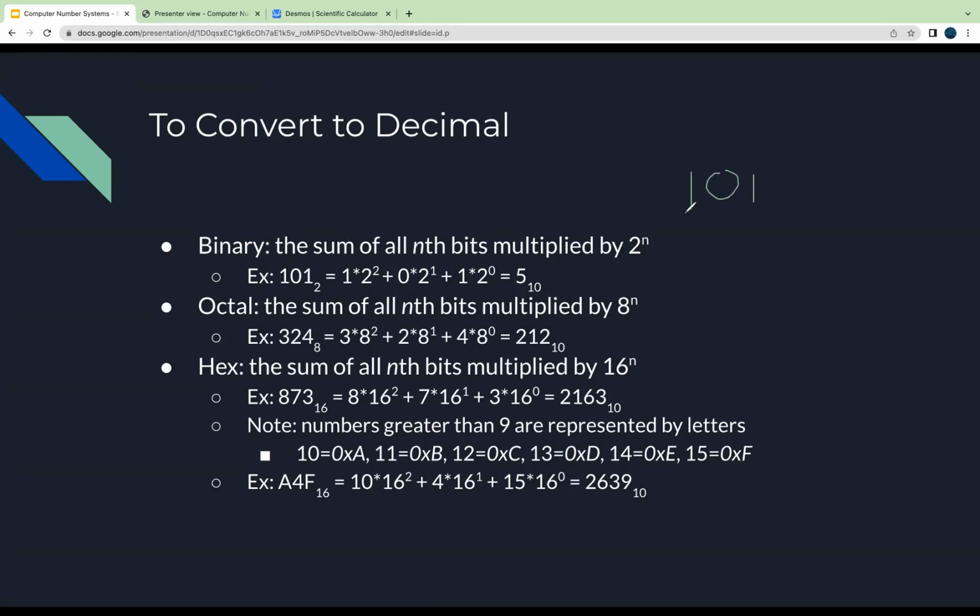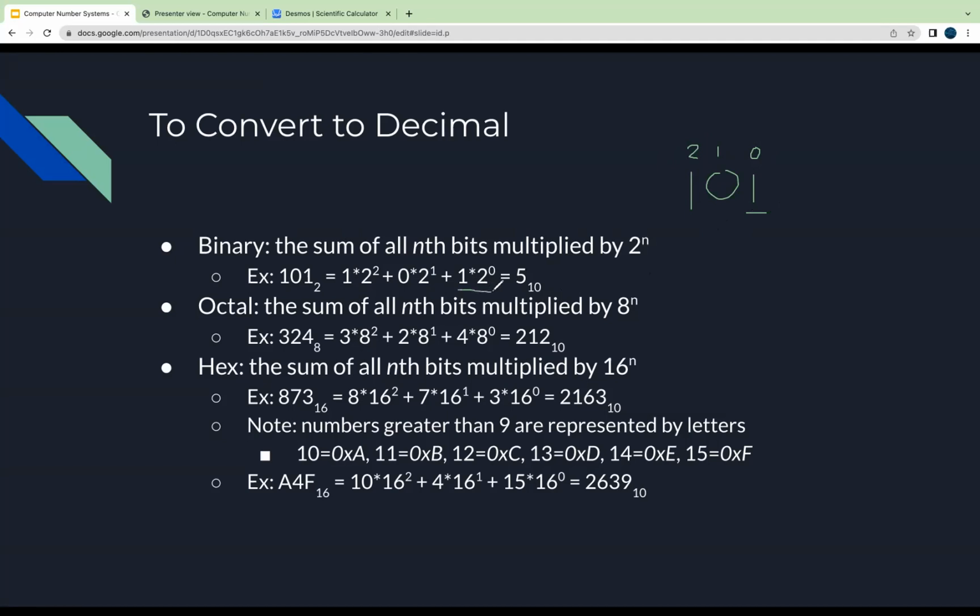What does the nth bit mean? We're gonna count this like we would array indexes in programming, except this is going from right to left. We're gonna start from 0 and then 1 and 2. The reason we're gonna zero index this count is because of the way we're evaluating this number into decimal: we're gonna take each digit, starting from the right with 1.